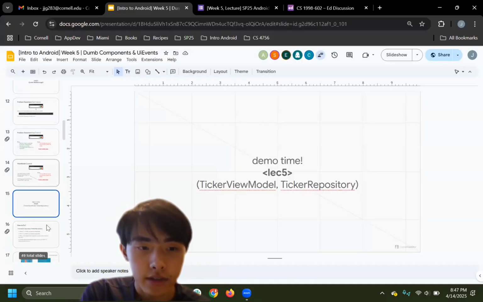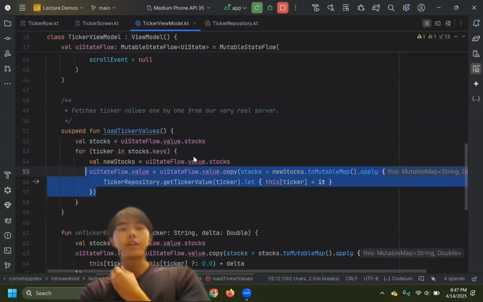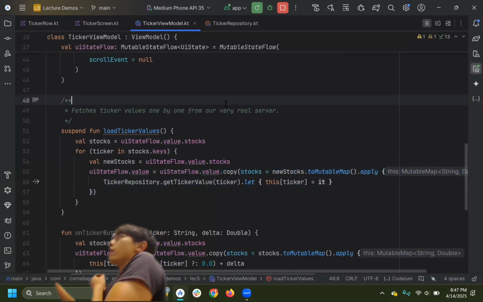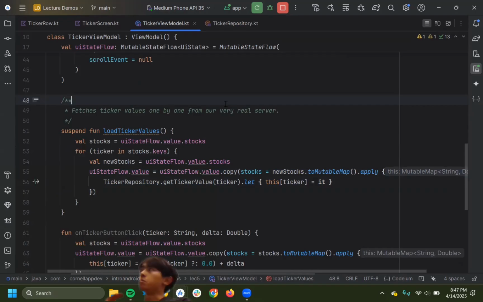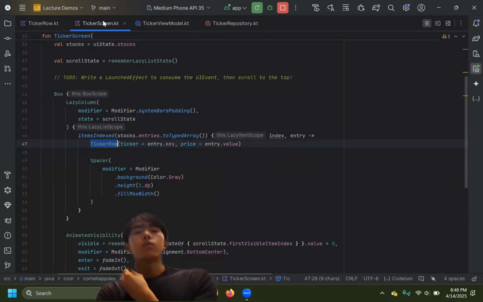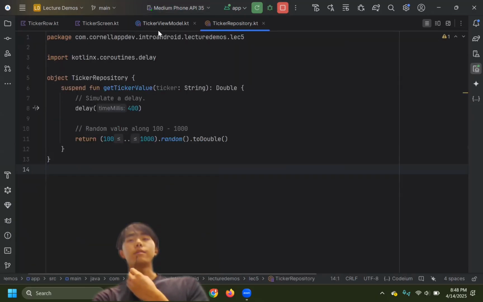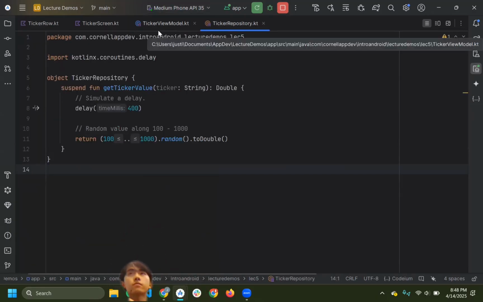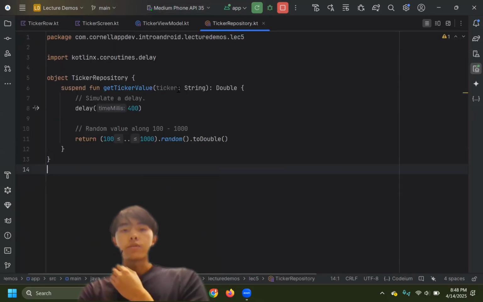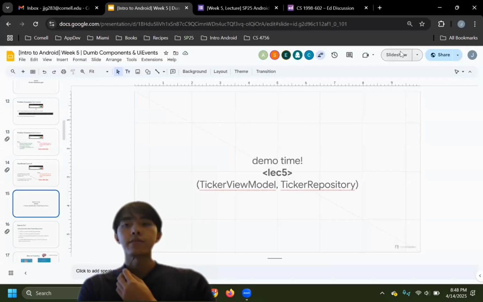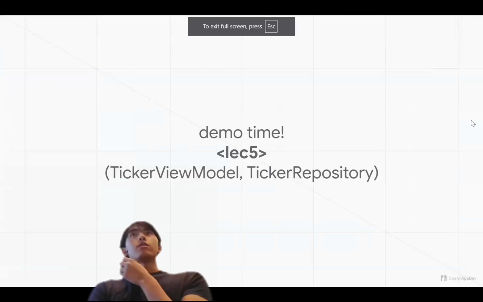So that's the general idea. We have all this networking logic that's already implemented in the background, except that based off of the way ticker row is implemented, it's not actually using any of it correctly. So any questions about these two files, or anything with these three main parts of the MVVM that we have here? Okay, cool. And nothing on Zoom, I believe. So if that's the case, we can go into why ticker row isn't working.